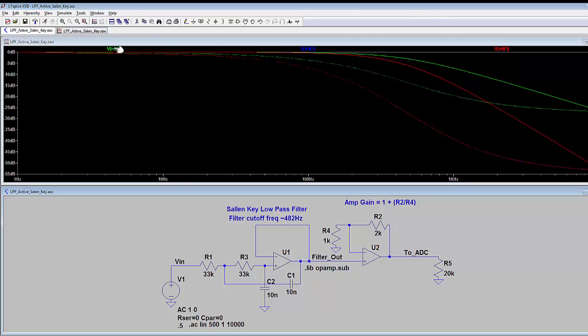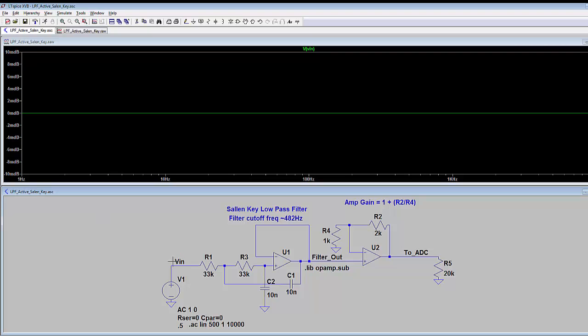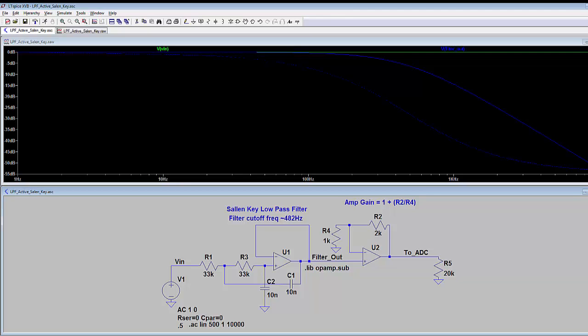I'm going to delete all these traces and we have a blank simulation. If I bring my cursor down here I get this probe, a measurement probe. I put it here so now I'm making a measurement at the input and this is what we're seeing at this green line. If you're not familiar with DB measurements, they're a ratio measurement done in logarithmic. Zero DB basically means the signal's not affected. This is what we would expect at V in. As V in tries all these different frequencies we'd expect it to have the same amplitude because we have a perfect source here.